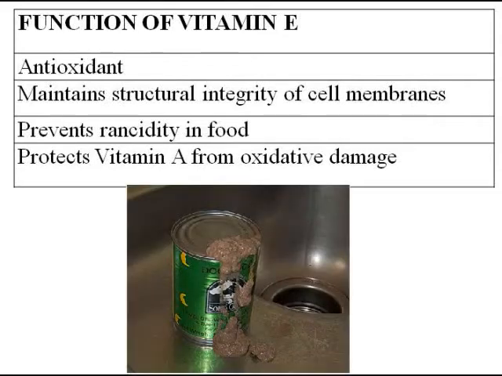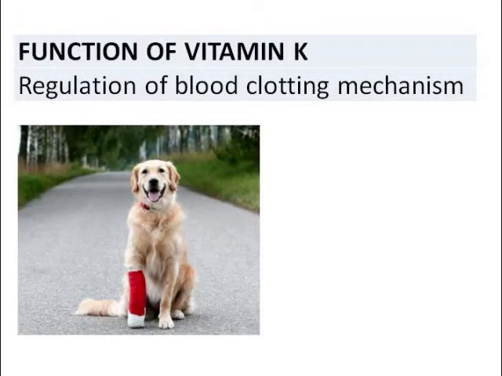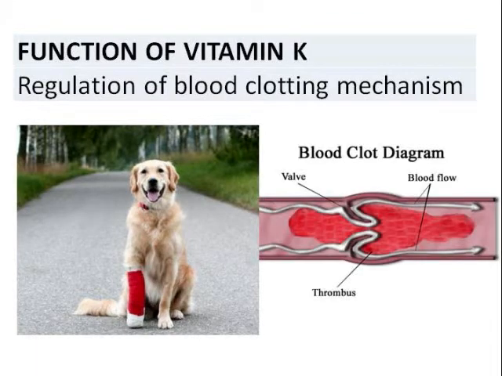The main function of vitamin K is to regulate the formation of several factors involved in the blood clotting mechanism. However, a portion of this requirement can be obtained from bacterial synthesis of the vitamin in the large intestine. The minimum requirements of vitamins for growth and adult maintenance in dogs can be summarized as follows.